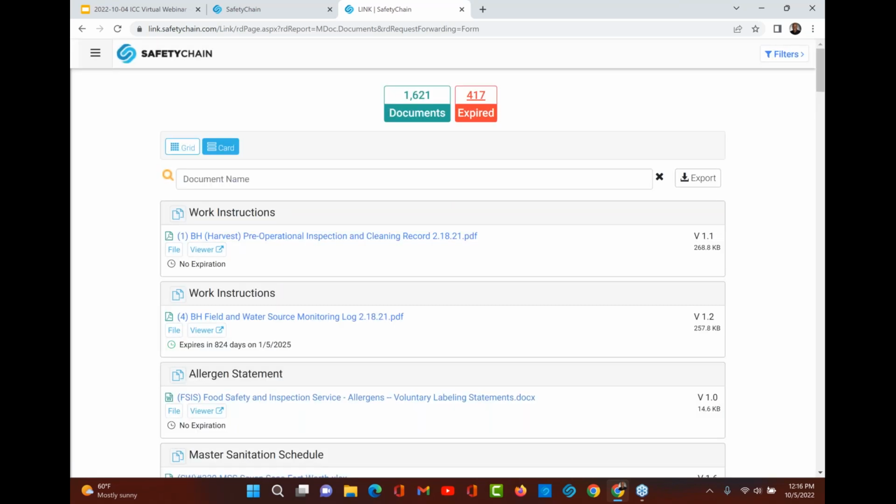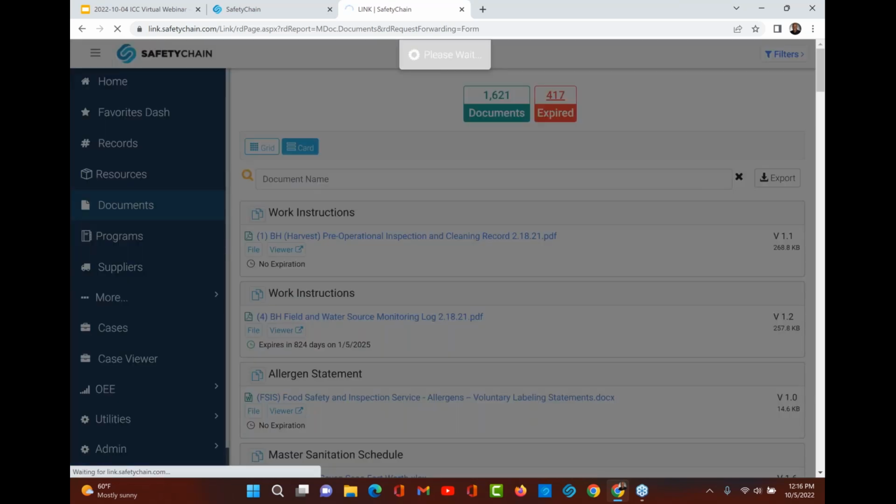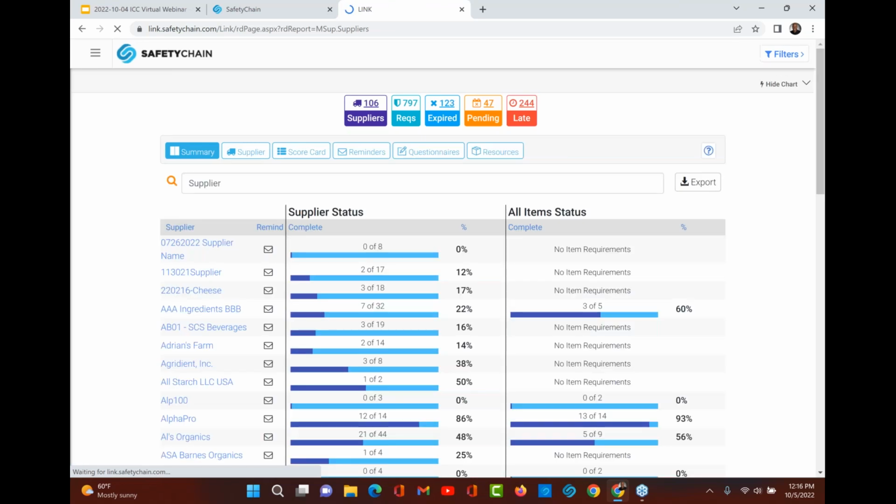When we go back over here again, notice on this side, I'm going to bring you to where we have our suppliers. Now, SafetyChain, if you think of the four walls of a manufacturing facility, items come in, raw materials, you do something with them, and then items go out, you ship them to your customers. In the middle, when you're there, you're adding labor, materials, machines, you're doing different things.